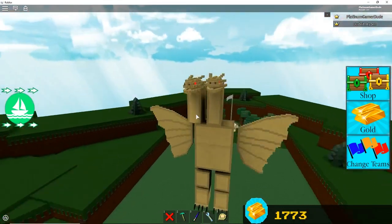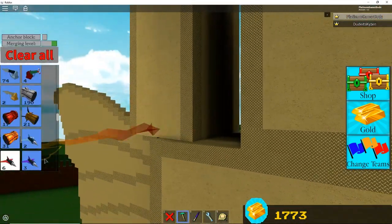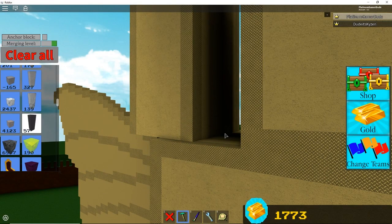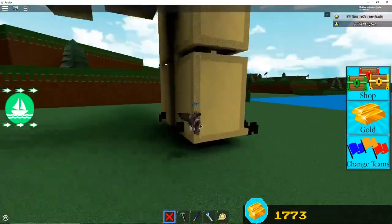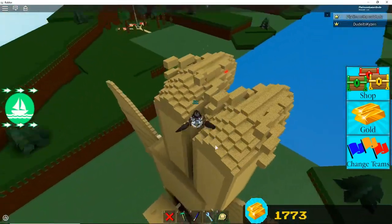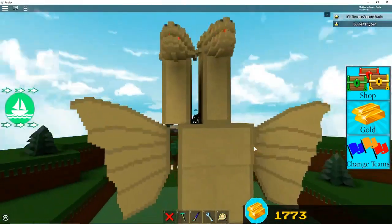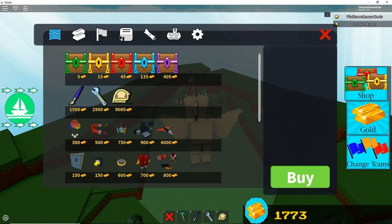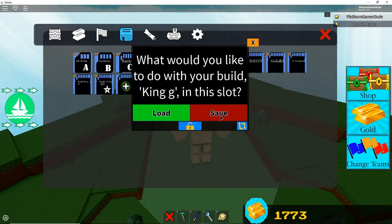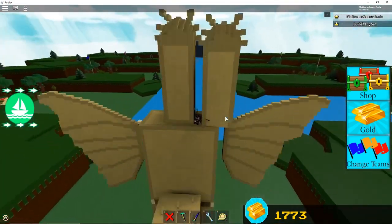There we go. That's our second head done. Now we just gotta kind of anchor it. Hold on. There we go. Boom. We got our second head. Hey, that's nice. But it's not done yet. We still need our third head. That'll be pretty easy though. So save. Boom. Dang, this looking cool.